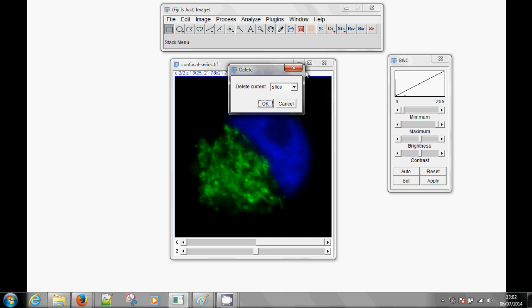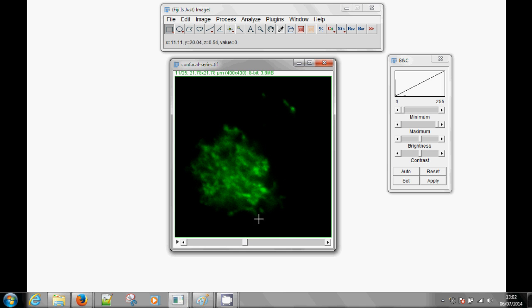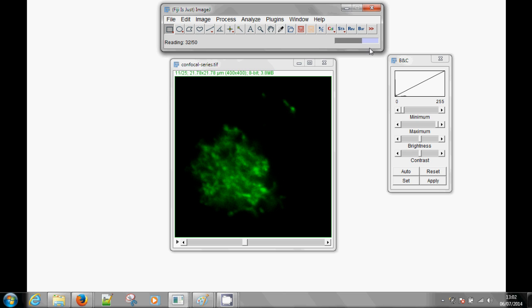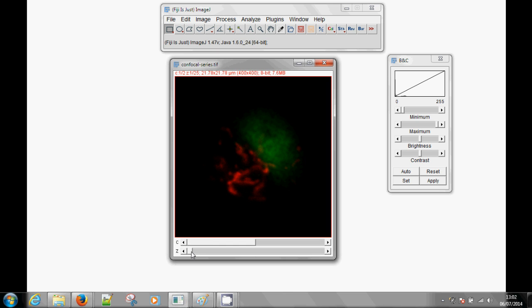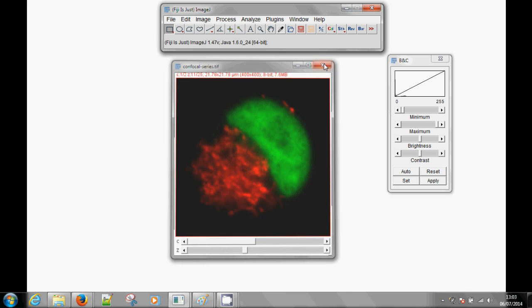So for instance, the final demonstration is about reverting the image. If I delete a channel here, which means I do not change the name of the image, which is important here. As you can see, it's still confocal series.tiff. Then I can press the revert button here, and then it will load again the image, because it remembers where it is located.